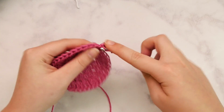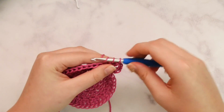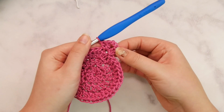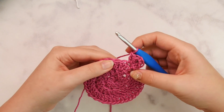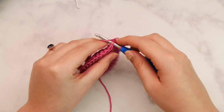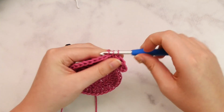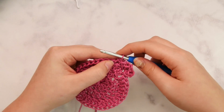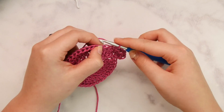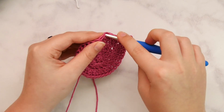This is a cluster, so from here on out I'll refer to this little grouping as a cluster, and it's just kind of creating this little pointed tip here, and we're going to do that all the way around. So next we're going to skip a stitch, we're going to single crochet in the following stitch. So single crochet, we're going to skip the next stitch, and then we're going to work a cluster. So the cluster is 2 double crochet.